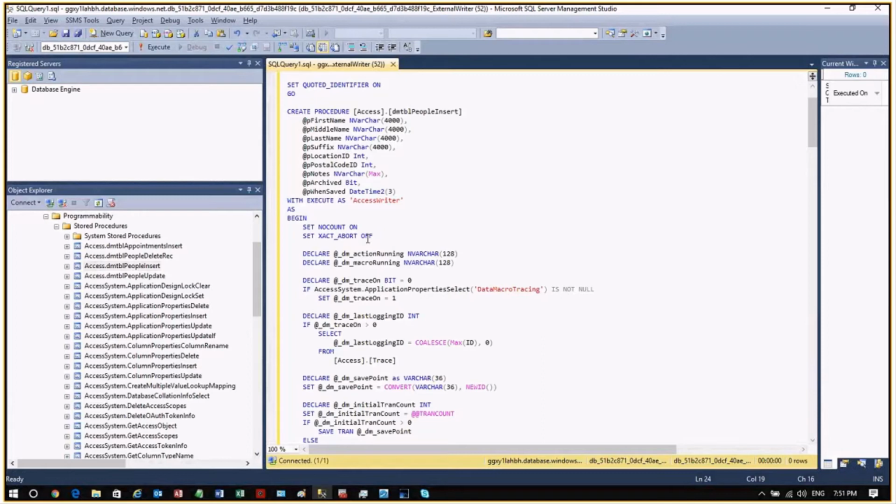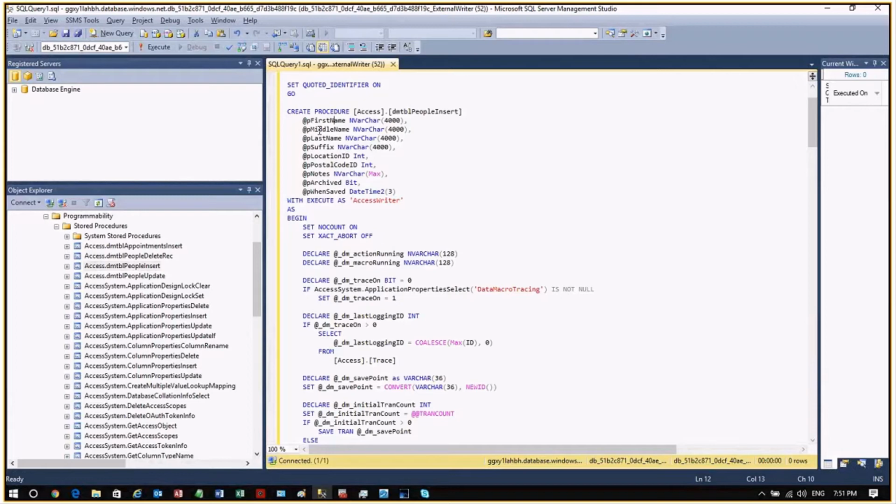Now, I know that all the time they're making changes to SQL Server. I can't even keep up with Access, much less SQL Server. So they may change that sometime, but as far as I know, that's one of the good things about stored procedures.